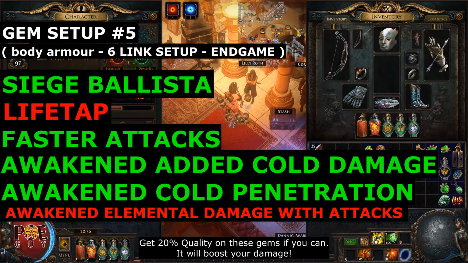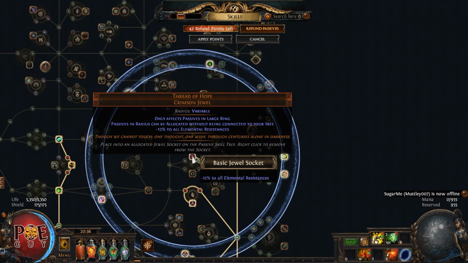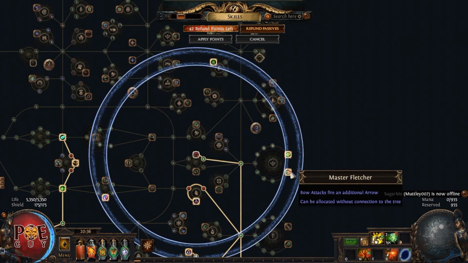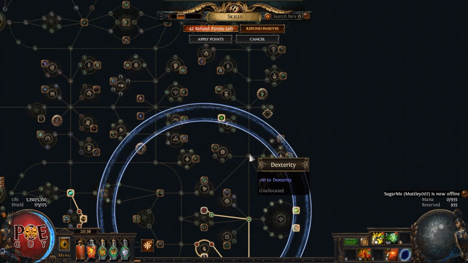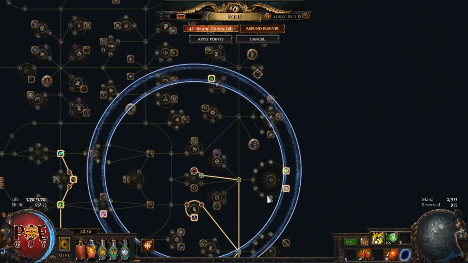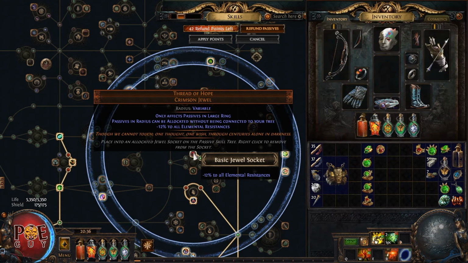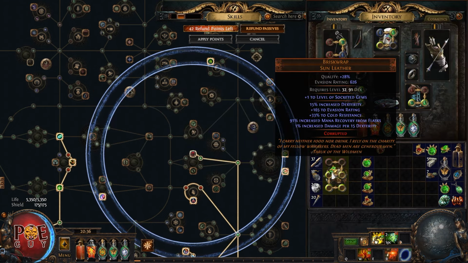We remove Lesser Multiple Projectiles because we will use Thread of Hope in a large ring, or if we don't have this jewel, we will manually take this Master Fletcher, and go here and take this multi-shot. Also, the small passive skills are not that bad. They give attack speed, 5% is a lot. So you can take them manually if you don't have money for Thread of Hope. When you have more levels, you can use this final setup. Okay, let's move on.